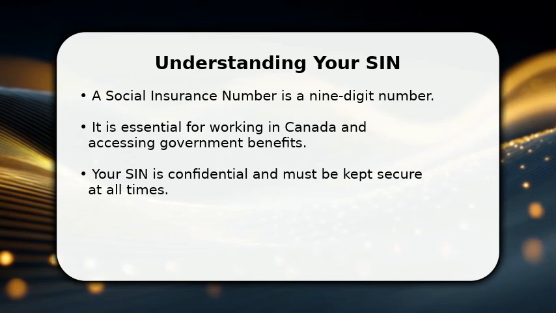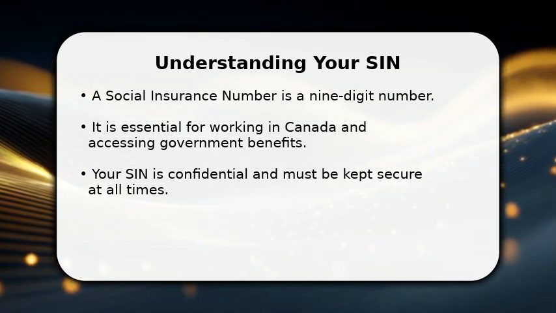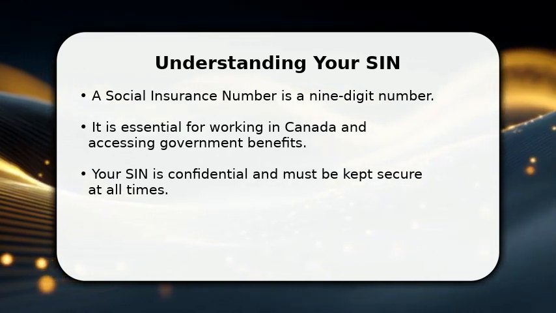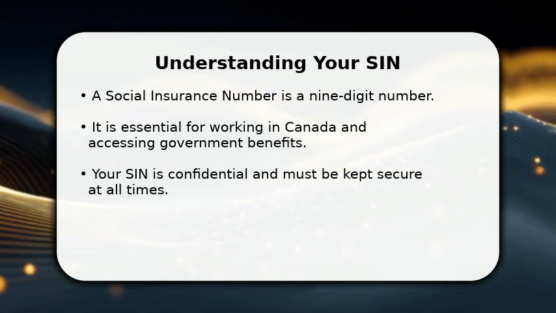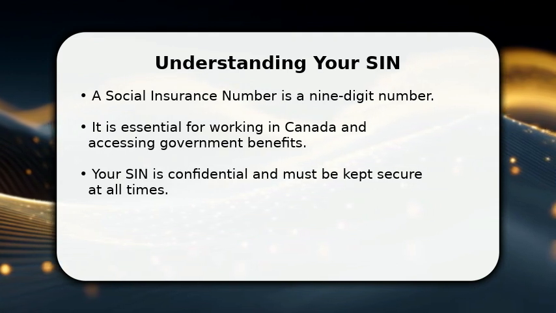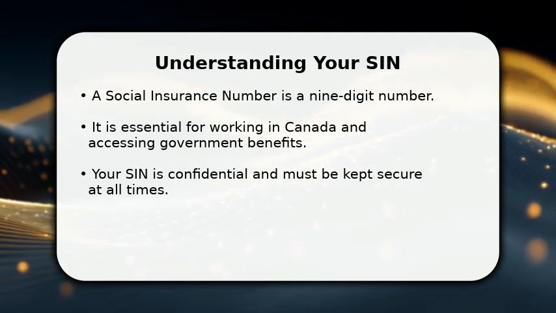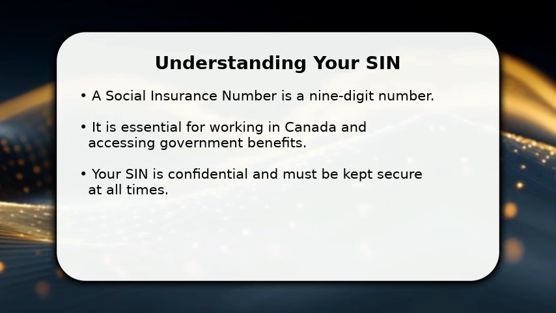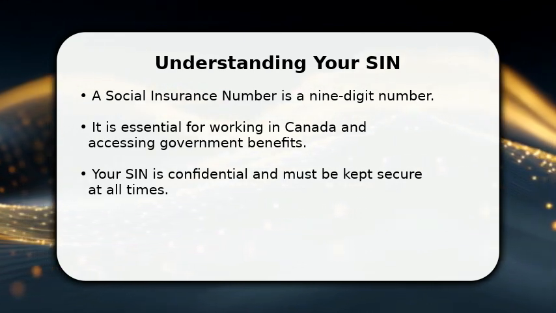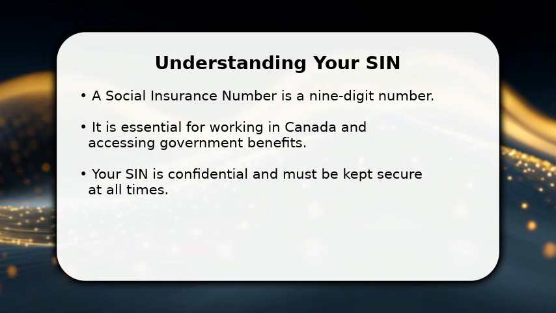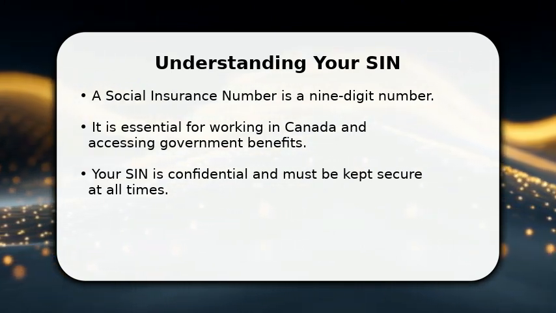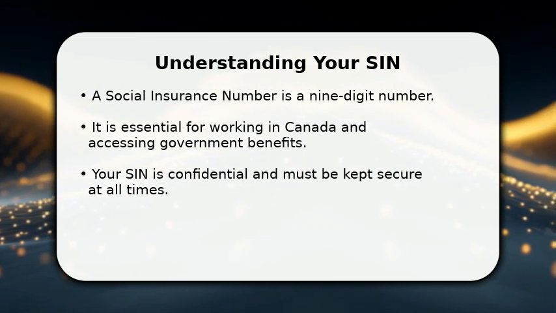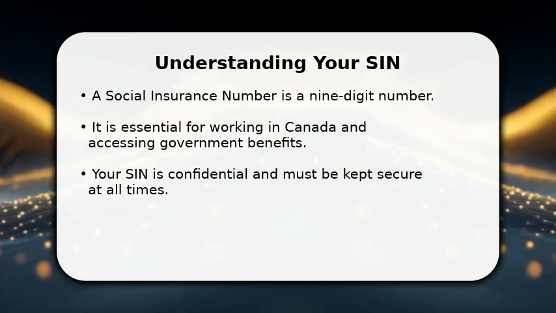In this video, I will explain how to apply for a social insurance number in Canada. A SIN is a unique 9-digit number that is crucial for anyone working or receiving benefits in Canada. It's your personal identifier for government programs and services. Remember, your SIN is confidential, so always protect it carefully to prevent misuse. We will guide you through the application process step by step.